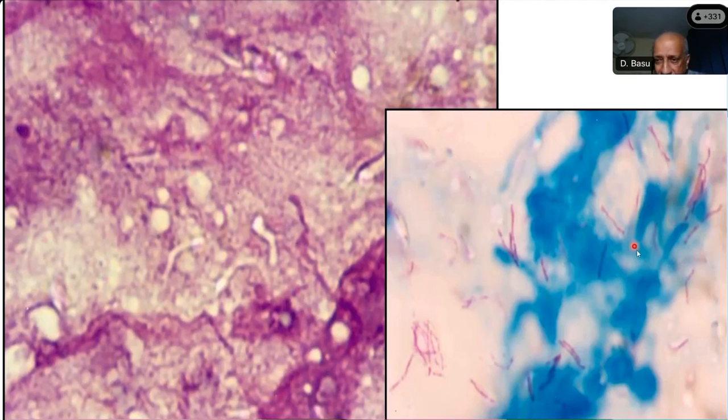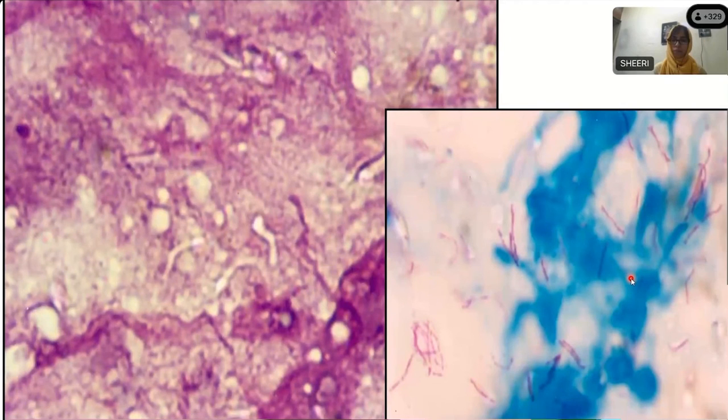So what do you think these are, when you look at such acid-fast bacilli? It can be atypical mycobacteria. Yeah, so I'm sure you have seen the typical Mycobacterium tuberculosis bacilli. They're much stubbier, shorter, beaded. These also are beaded, but they're a bit longer. So morphologically, they look a bit like atypical mycobacteriosis.